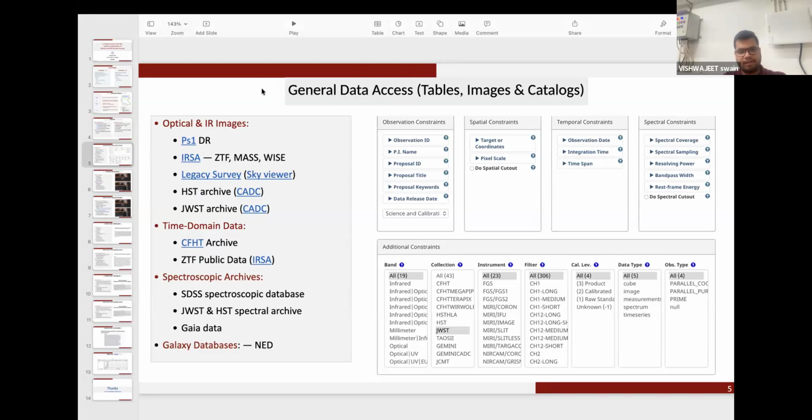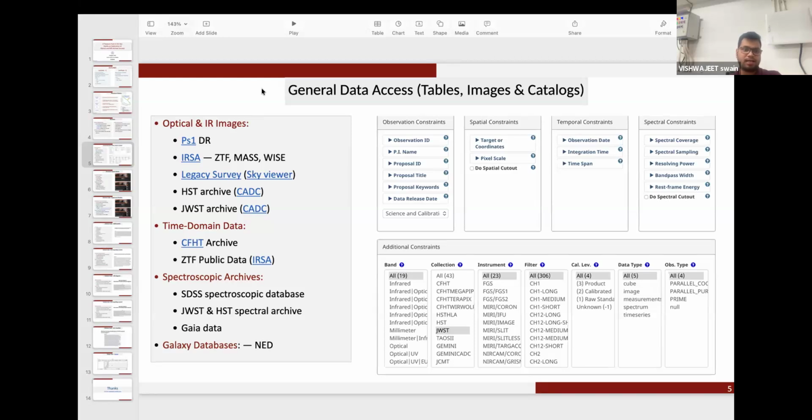For optical and IR data, there is one famous catalog, which is Pan-STARRS. From Pan-STARRS, we can have a deeper image. So it helps us to find something, for example, if there is a host galaxy or not. Since Pan-STARRS is deeper, we can find even a fainter host galaxy if it is present in the image. And then if that particular galaxy is of interest, if something transient happened, then we can check that.